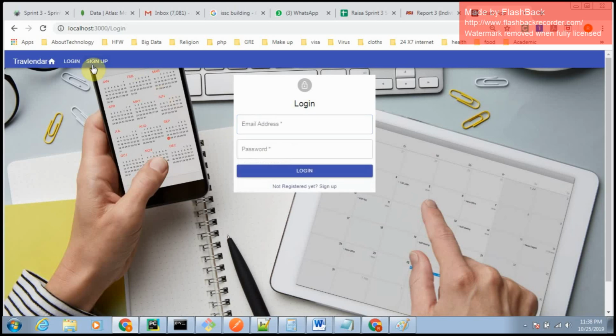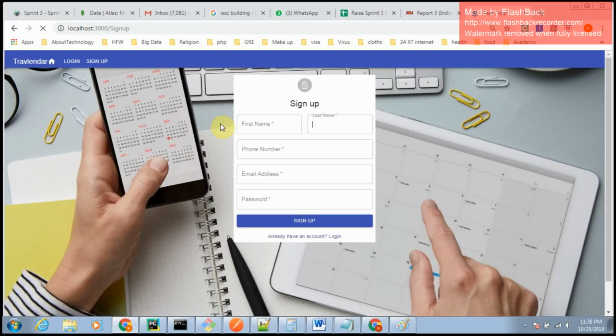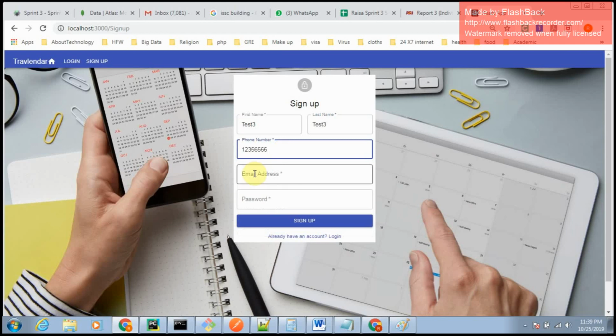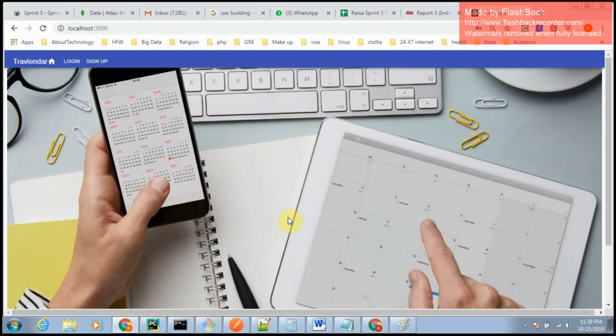so let's create another user. So I am creating another user, right?